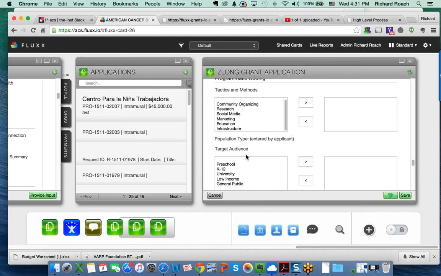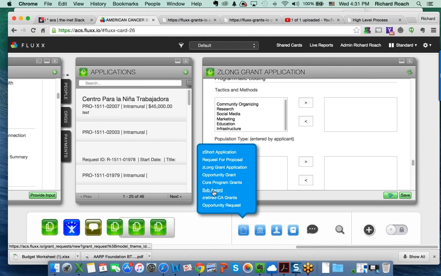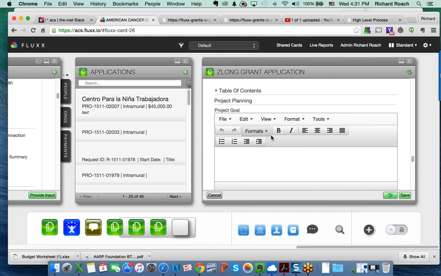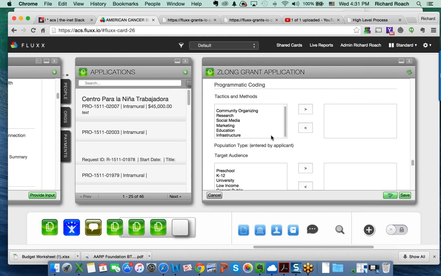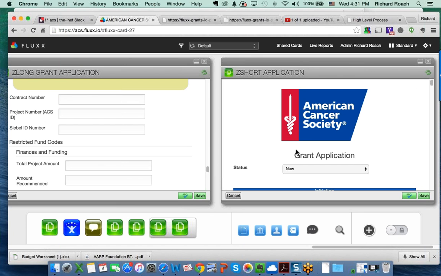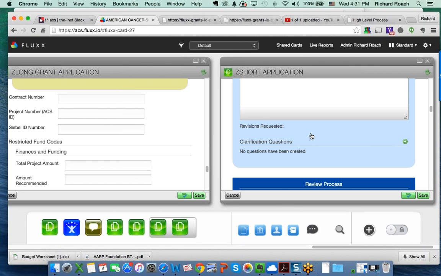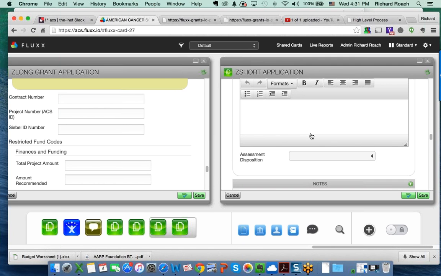So project setup, the other part of that was on their short form. There, in project setup, they had the implementation plans: how has this application changed since last year?